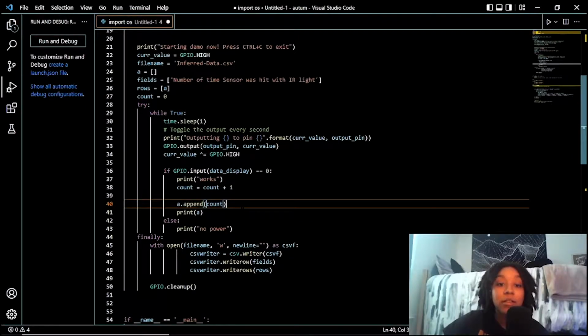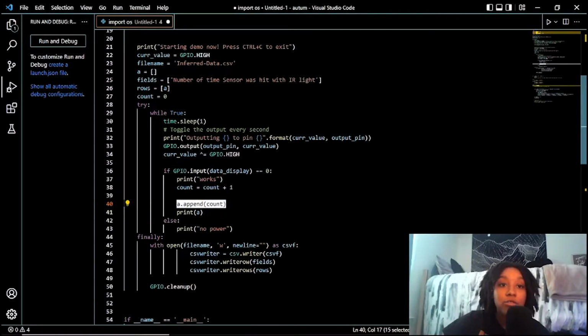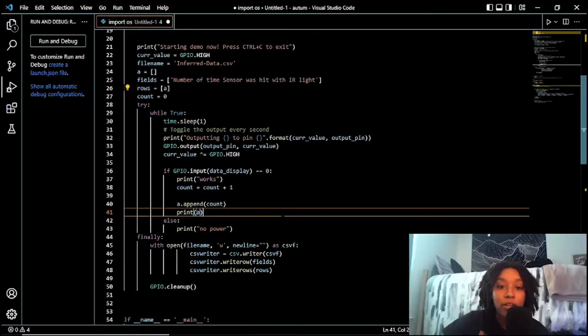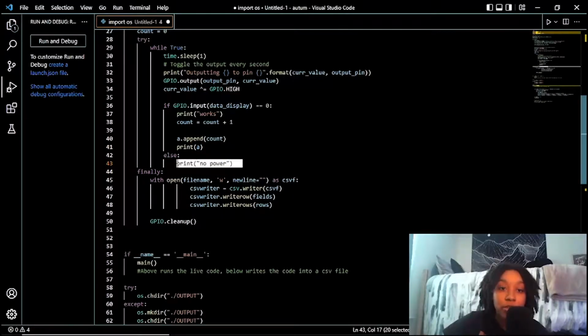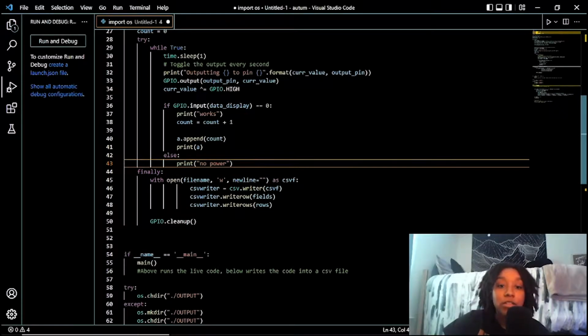And then once it does that, it's going to pin that variable back into our array, right? So as it does that, it's actively writing into the CSV file and updating it. When it's not detecting it, it's saying no power, no power. That's what it's printing right here. But when it does read it, it's printing out the 1 and then the 1 and the 2 because it's actively updating the CSV file. And from here, we hope to use in the future to actively update data that comes from detecting our caffeine. So we'll be able to actively display the data live time of what's going on.